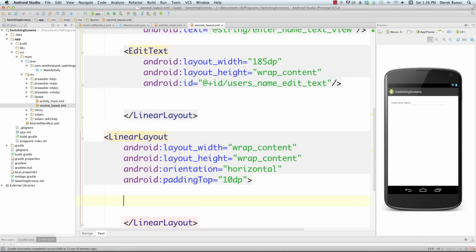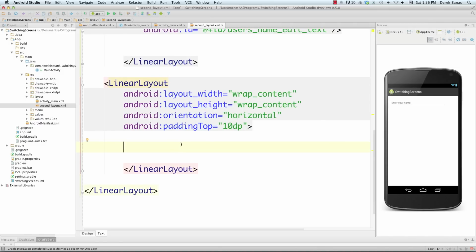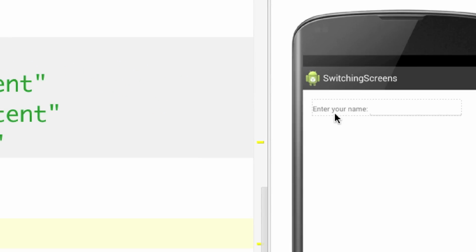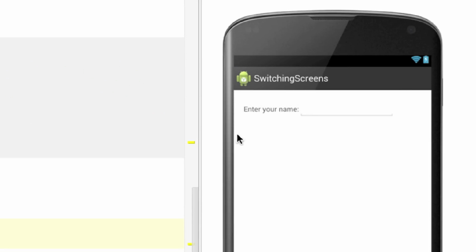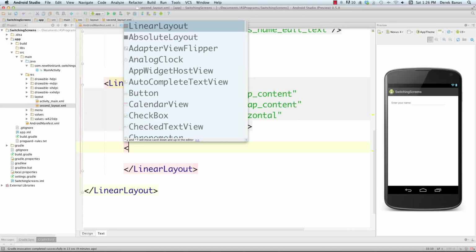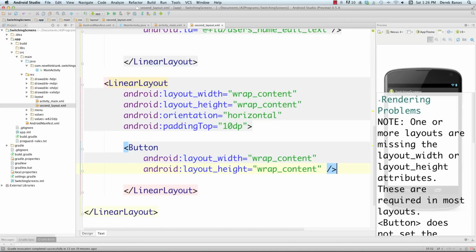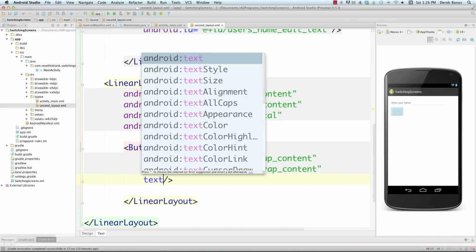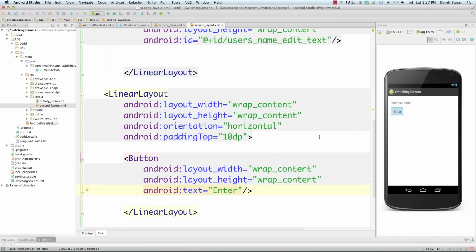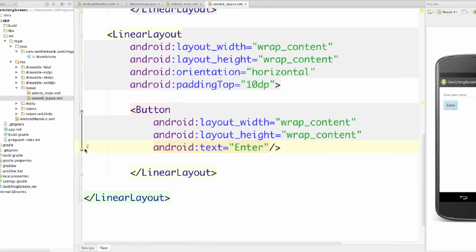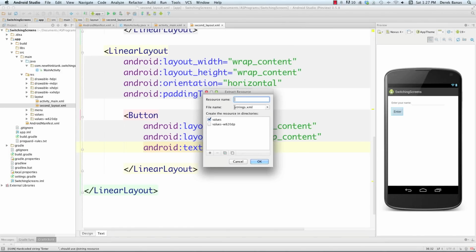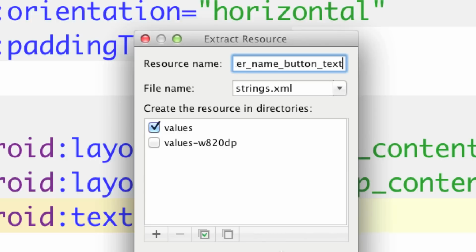Alright. Now inside of this, whenever the main activity calls for this other activity to open up, I want to send some data along that's going to be displayed inside of here. And I'm also going to need a button so that whenever they type in their name and hit a button, it's going to send it back to main activity. So I got to create a button instance inside of here, and I'm going to have it also be wrap content and wrap content. The text for this is going to be enter. Let's keep that simple. And then I can come in here and click on this, extract string resource if I want, and type in enter name button, and then click on OK.